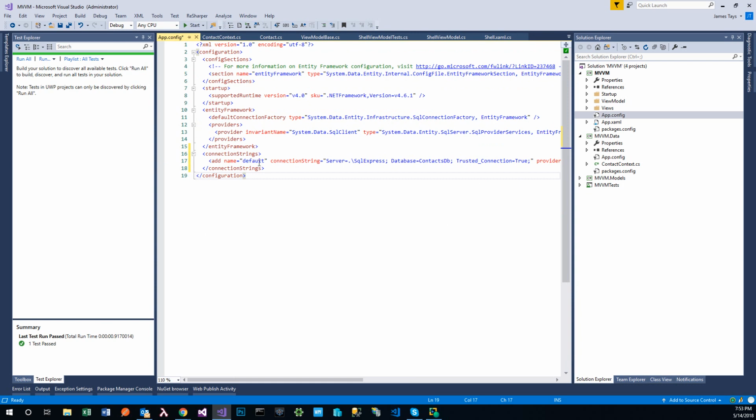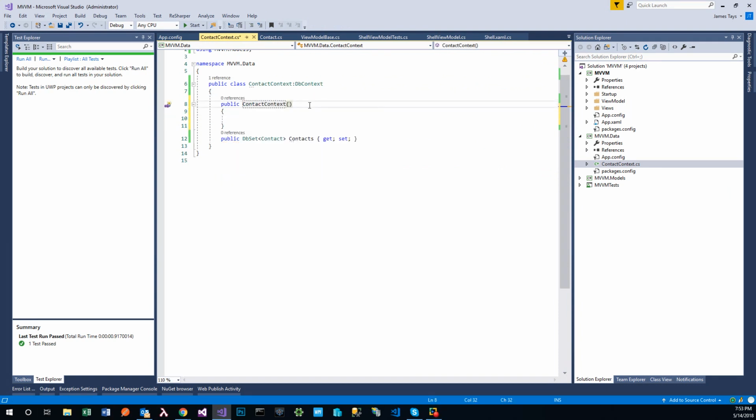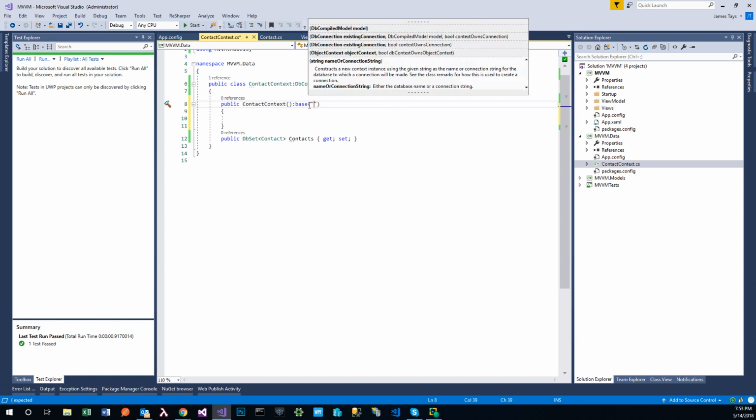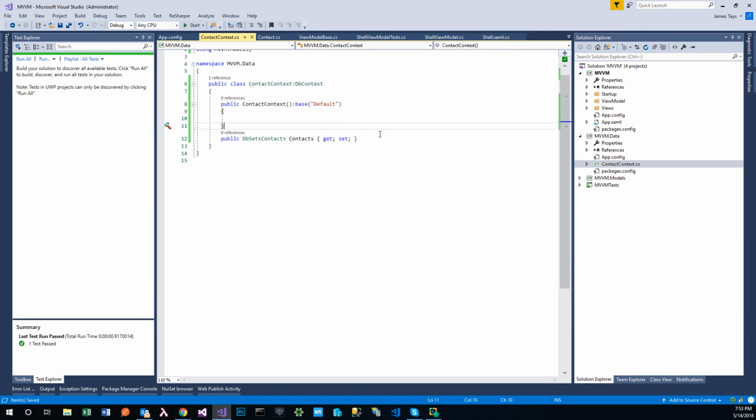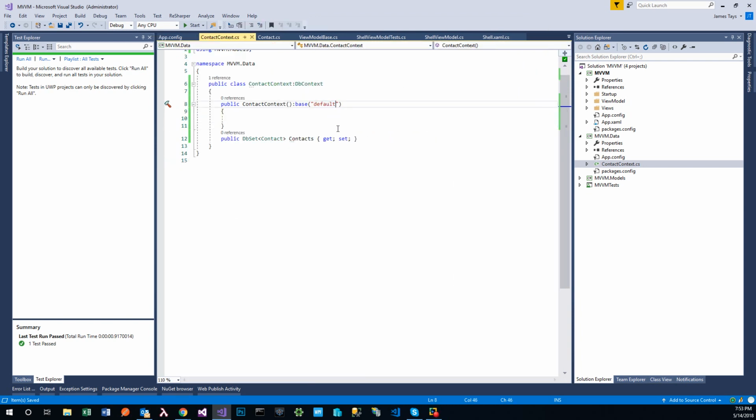Let's go ahead and let's get this going. You need to create a constructor, and it needs to have a base, and the connection string name is default. Alright, I think that's what we need. It is case sensitive, so you see that wouldn't have worked. We needed it like that.